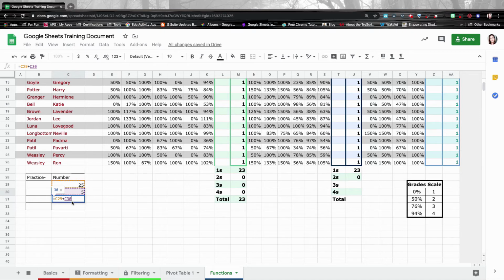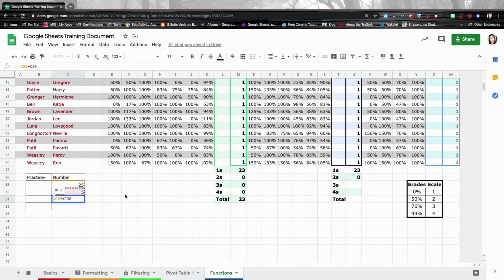So it's referencing that cell. And when I enter, it's going to automatically calculate the addition of C29 and C30 to make 30. The cell itself is only going to have the numerical answer. But if I click on the cell once, it's going to show that formula up here: equals C29 plus C30. And if I click on this twice, I'm able to edit the text information.